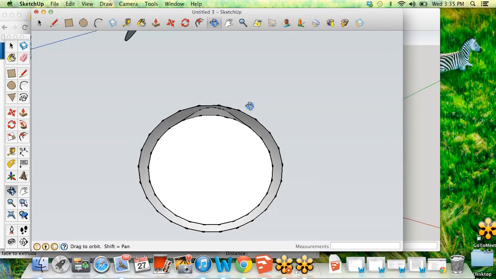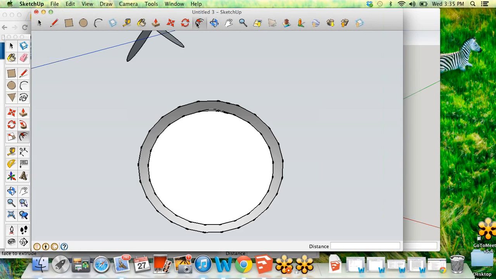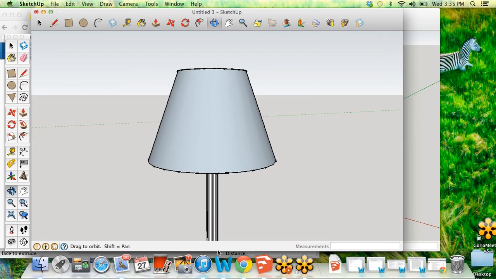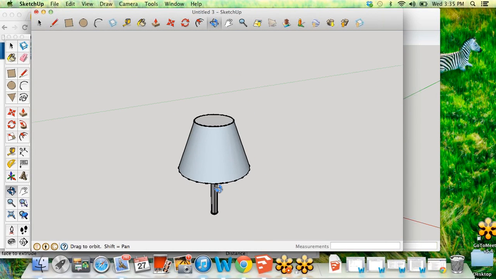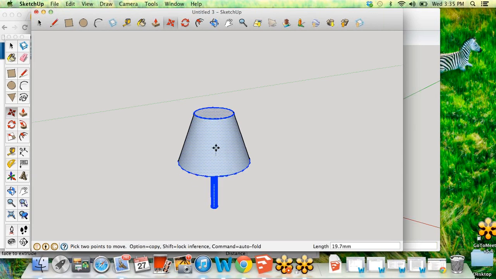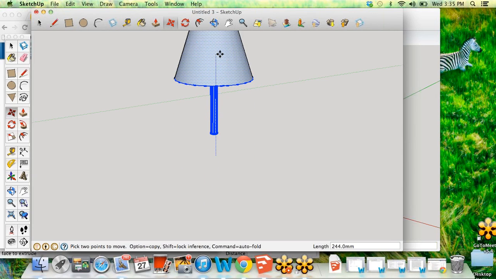And then to create the body of the lamp, I'm going to use the Offset tool to create that inner circle and pull down on that. All right, and that's how I made my lamp, but I really liked seeing everyone's, and it just shows how many different techniques you can use to create with this CAD software.